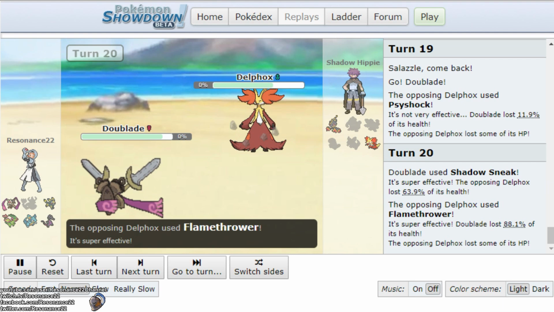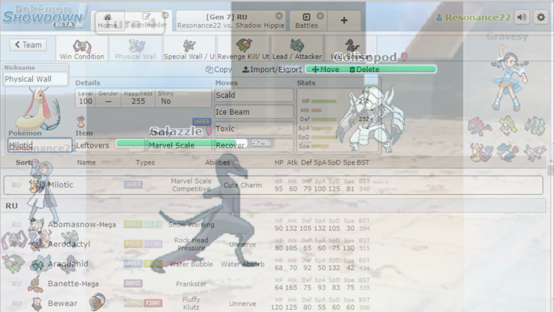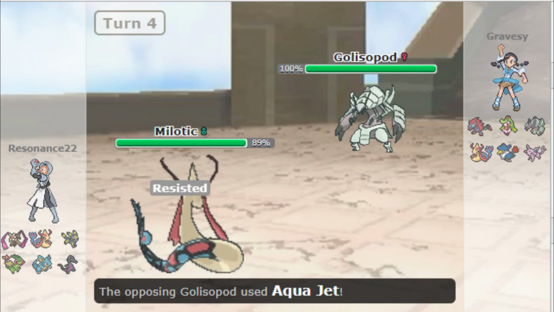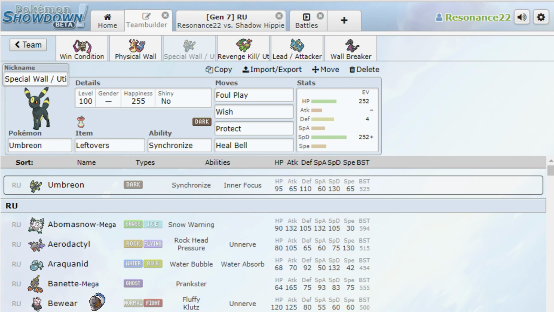Besides a win condition, your team, at the minimum, needs 1 defensive wall and 1 specially defensive wall. These are Pokemon that are super defensive. They have either high HP or high special defense or regular defense to soak up hits and support our win condition slash sweeper. There are a wide variety of ways to build teams, of course. There are multiple different play styles, an infinitely deep amount of teams that you can build, but when you're starting, make sure that you always have a defensive wall, a special wall, and a win condition.